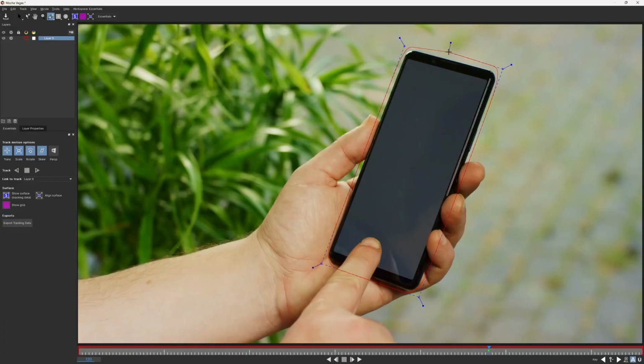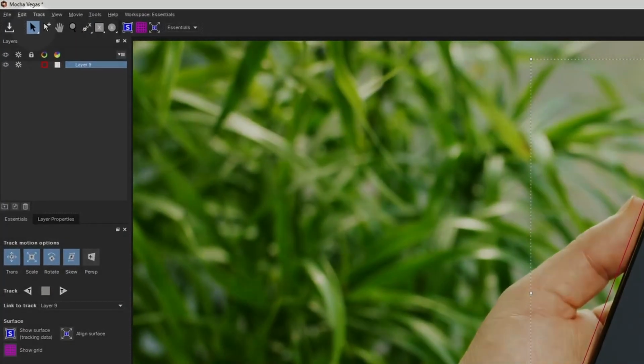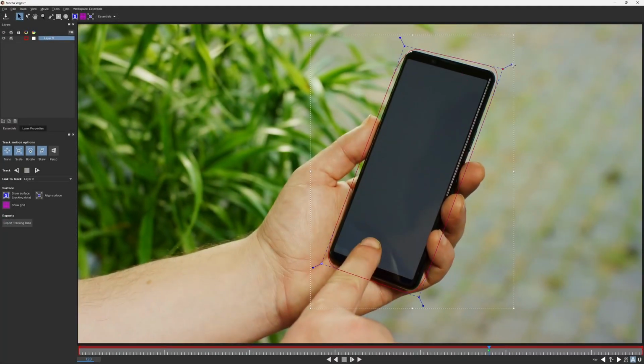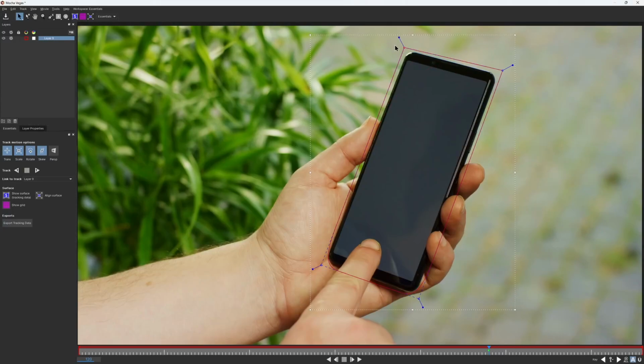When you're done drawing, right-click and close the spline. You will then be automatically switched back to the regular pick tool. You can adjust the tension of these points by pulling on the handles. You can do that one by one, or right-click on a handle to select and adjust them all at once.